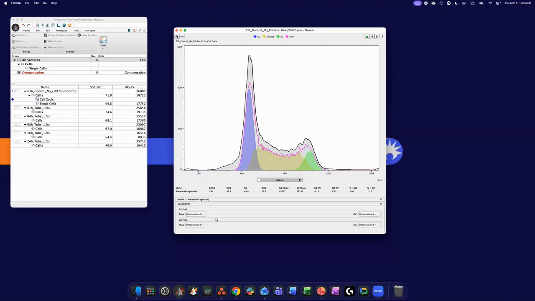One thing I could try is to say, well, the G1 CV and the G2 CV are not quite the same. Maybe I should assume they're supposed to be the same because the level of variation should be the same. So I'd constrain the G2 peak so it's the same as the G1. I can see that my RMSD went up a little bit, so it's probably not helping me a lot. Then maybe I'll turn it back to unconstrained.